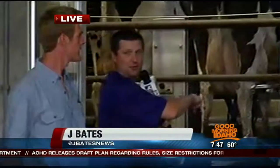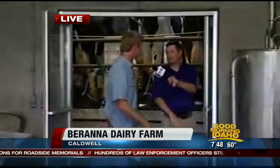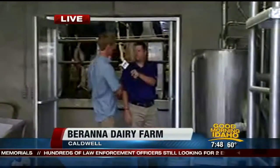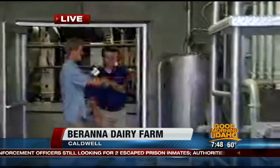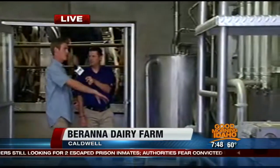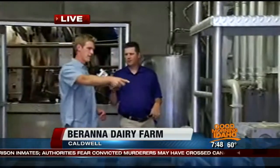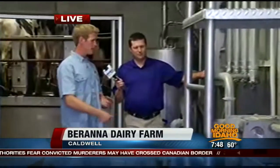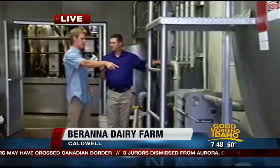So this is the carousel room that we were in at the last one, and now we're moving the milk along. We're kind of following the pipings here. So once it comes from the cow, it goes to a centralized system in the carousel, where it all gets pumped into this central vat. At this point, it gets collected, pumped through this filter set, and then through this little chill box right here, which has glycol constantly pumping, so that milk will go from the mid-80s to 39 degrees in a matter of seconds going through that block.